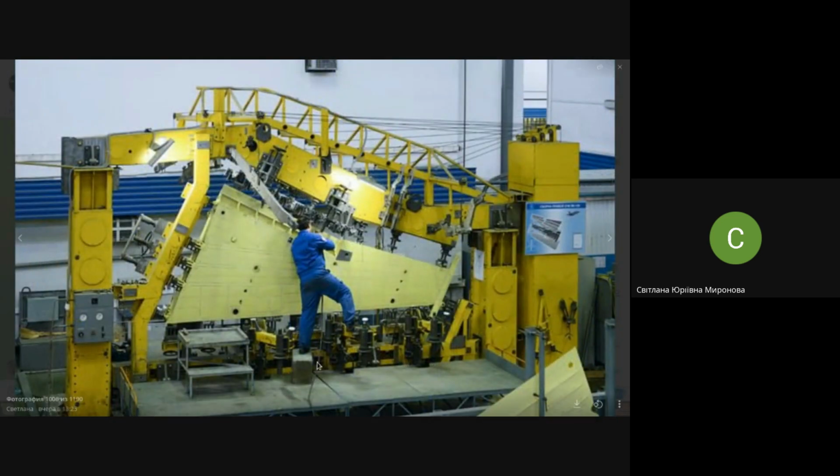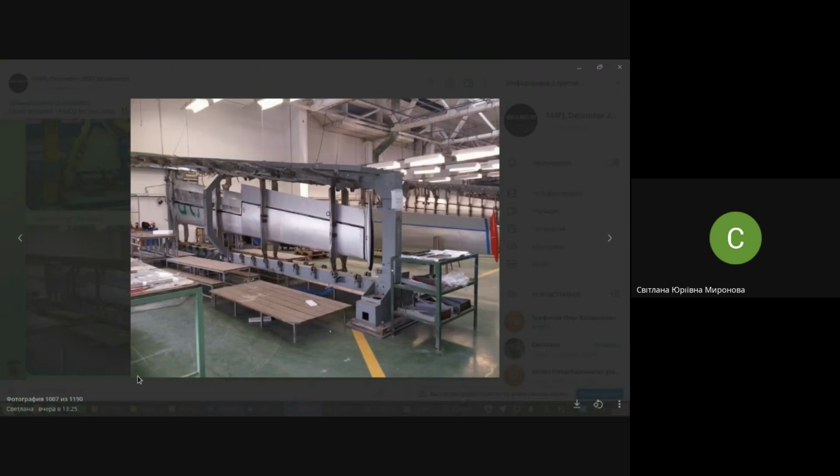And pay attention again to the employee. It seems like he's half broken the safety rules. He has a special platform near the jig, and he has a special staircase, something like a double stool near the jig. But look at him. He used a simple, we call it cubic, cube. It's mostly used for sitting on, so the employee may work conveniently with lower elements. By the way, at the bottom it also has some locators of junctions. But pay attention. Maybe it's not well visible.